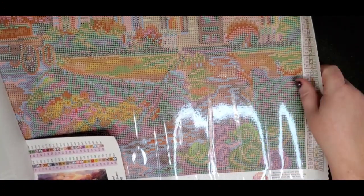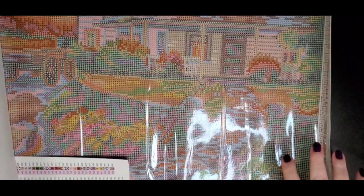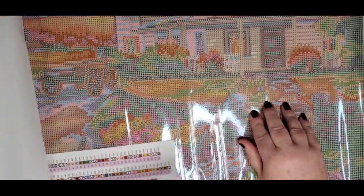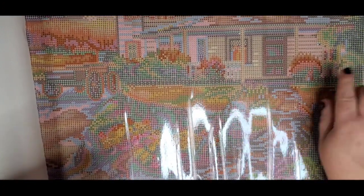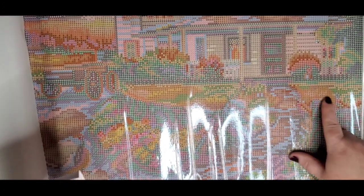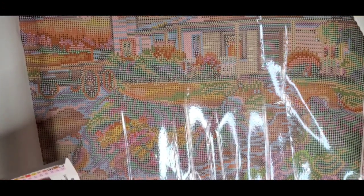Over here down in the cabbages there are some threes — the green — you can see the cabbages clearly. Moving further along, I see a little bit of threes here in what looks like just grass, and in front of the house there's a little kitty cat sitting right in front of a bush with a couple of threes nearby. Just a couple here and there, not many at all. I'll roll this up a bit so we can move to the next section.